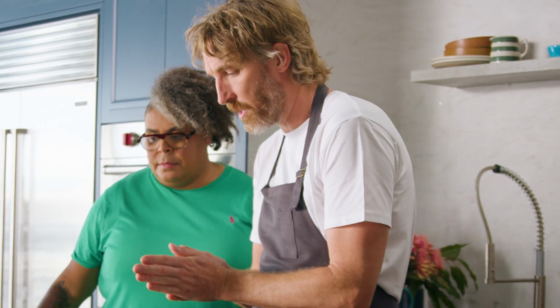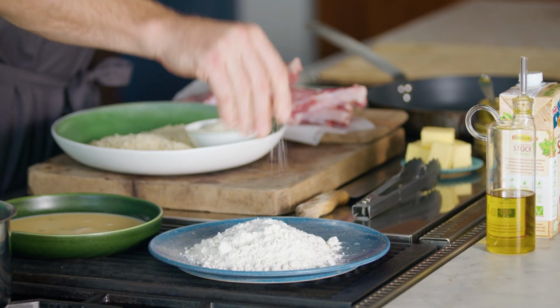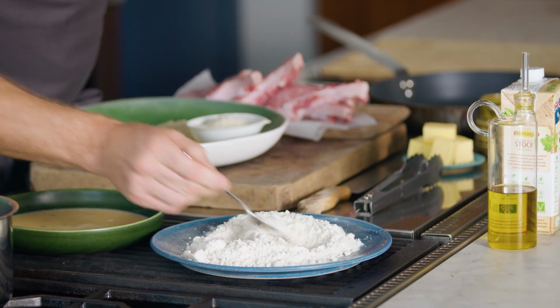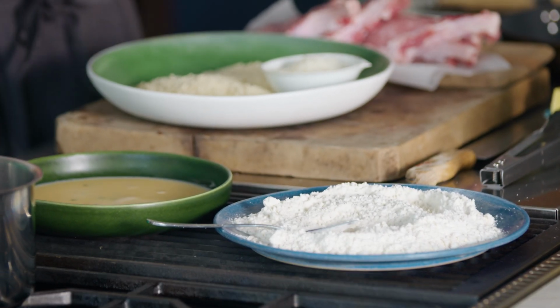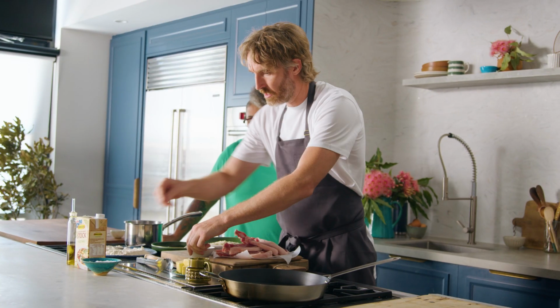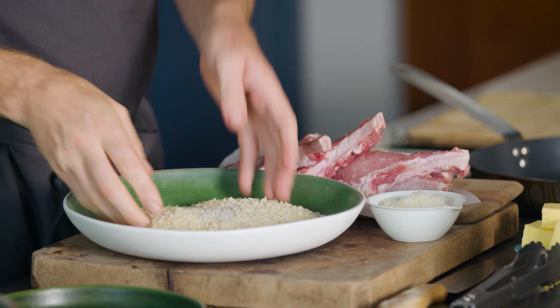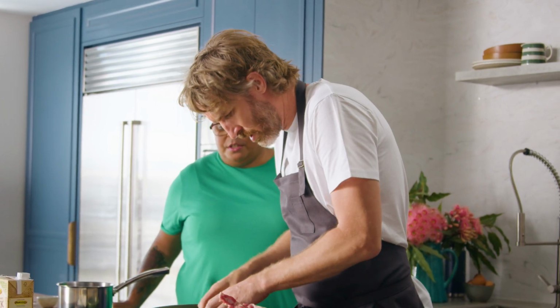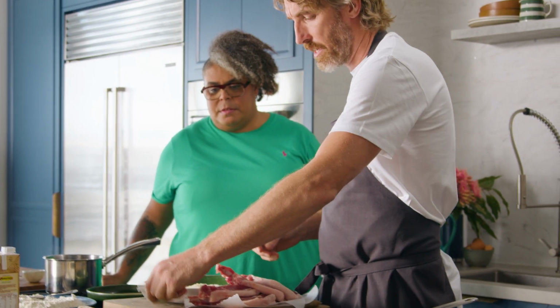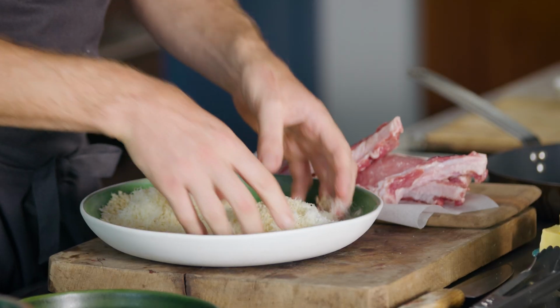So this is a bit of a Cotoletta style crumbed pork, essentially. So we've got some seasoned flour, just to hold the crumbs on. Just stir that through. Egg mix. It's just an egg, a splash of milk just whisked up. And then the breadcrumbs. So for this, a bit more salt again. I've got some panko breadcrumbs here. Nice and crunchy, and then just to enrich that, some grated Parmigiano Reggiano. Give them a little mix.